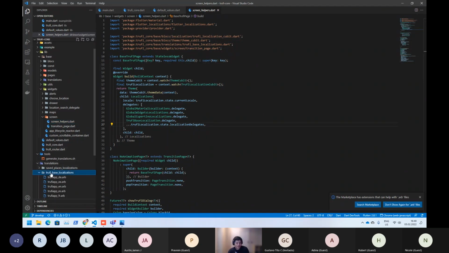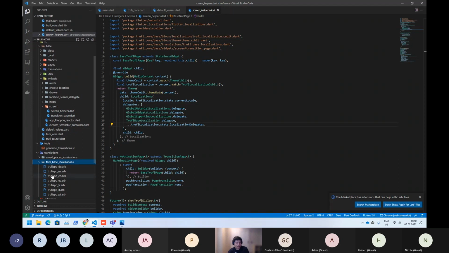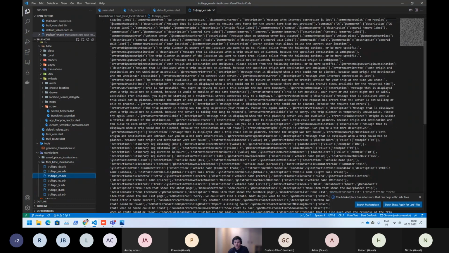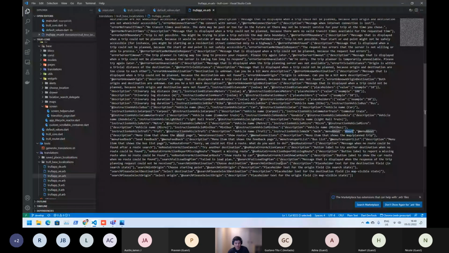So in the Trufi-based localizations, what we have here are the most common values that we can use. For example, we will probably use in the whole application walk, or about, or showing some errors, or just the OK button, or select origin, and so on.